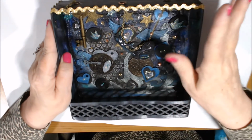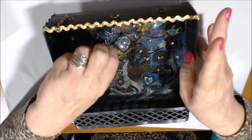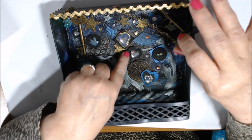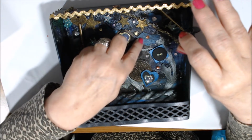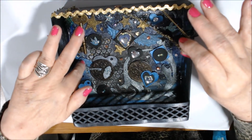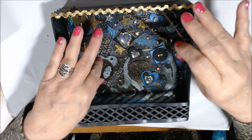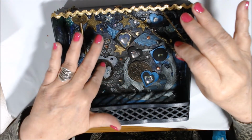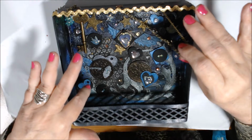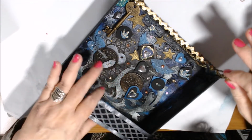Now some of the pieces are metal, but most of them are, like this is metal, there's a metal compass under here, and then this is a wood piece, these are all wood pieces, wood buttons. This is grunge, this is a grunge piece, this is a wood piece. This is paper, and I forget where I had that. It's like a thin chipboard. These are little wood pieces, they're Kaisercraft. Down here, there are more wood buttons and things. And then here's the bottom of that.